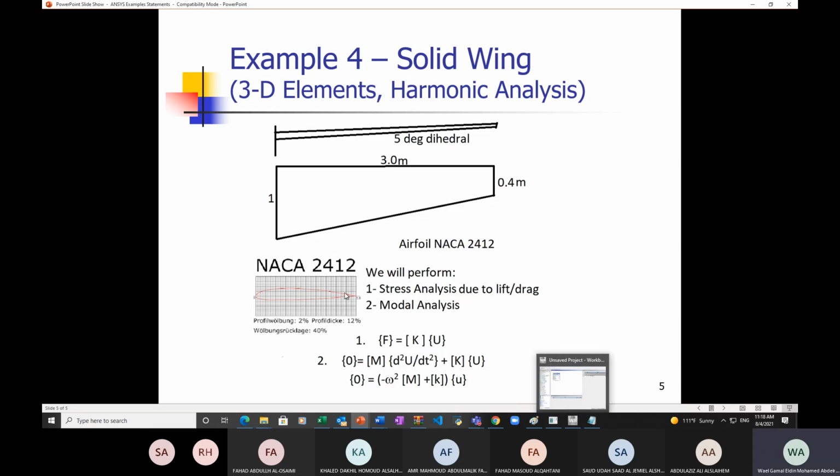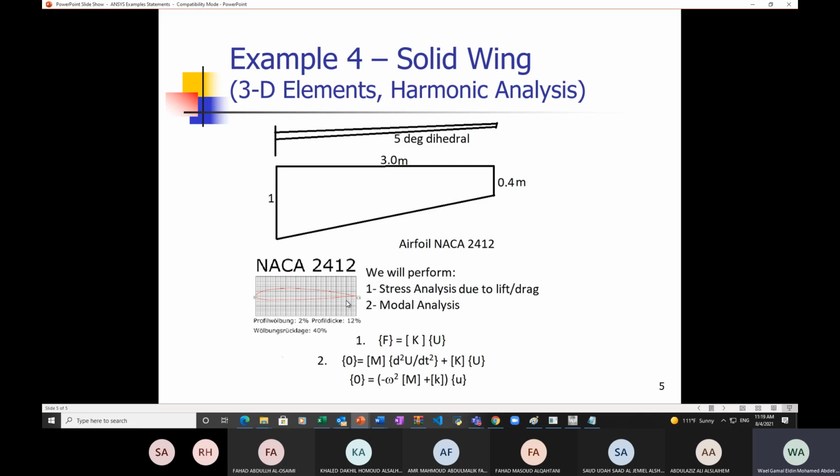So in order to do this, first I need to know how I'm going to draw this simply in ANSYS. What we will do is come to the root, then draw the airfoil and generate a surface. We're going to come to the tip, generate another surface, and then we are going to create the wing in between. So you need the coordinates of the NACA 2412 airfoil.